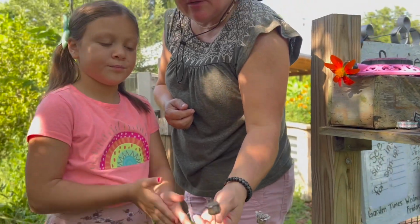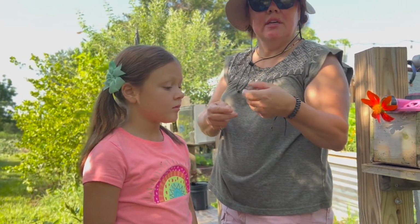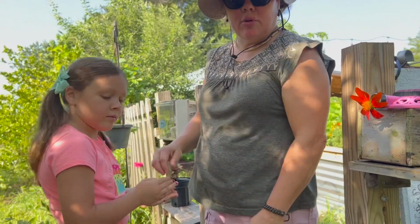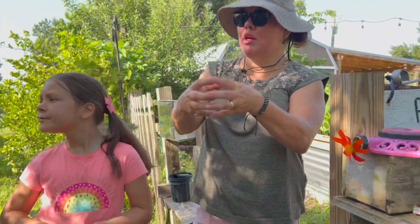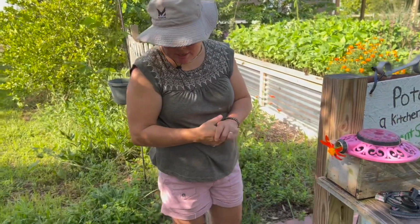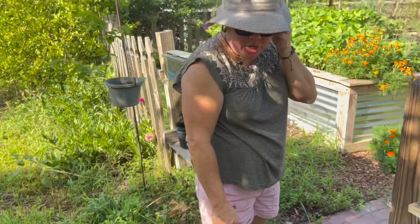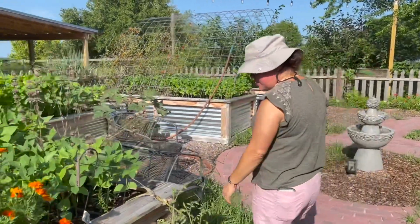I was telling Emma recently that I just take the seed heads. I walk around and cut them, these weren't even planted by me to be honest, and just throw them down, and you don't even cover them up, and they'll be a clump for next year. These are a little more spent, but spring is when you want your pollinators. I see one. I didn't plant this, it volunteered.